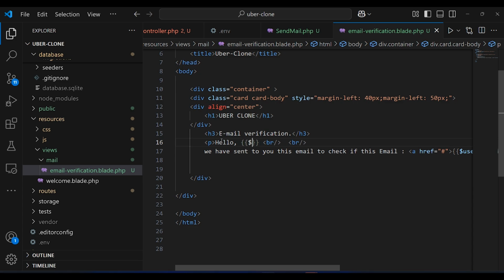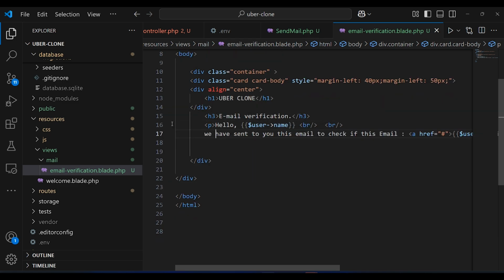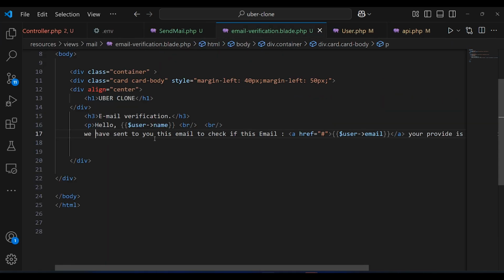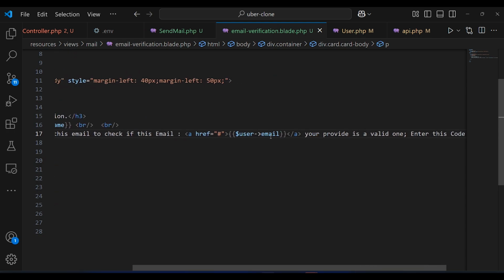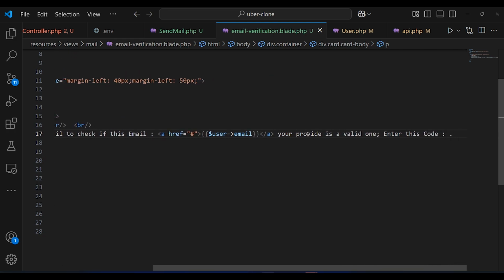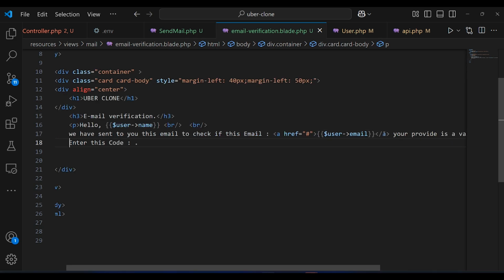Then we're going to pass here the name of the user, hello. And then we say, we have sent to you this email to check if this email, we pass the email, that you provided is valid. And then we're going to say enter code. And right here, I'm passing the user code. I'm going to copy this object, and then we're going to paste it here.